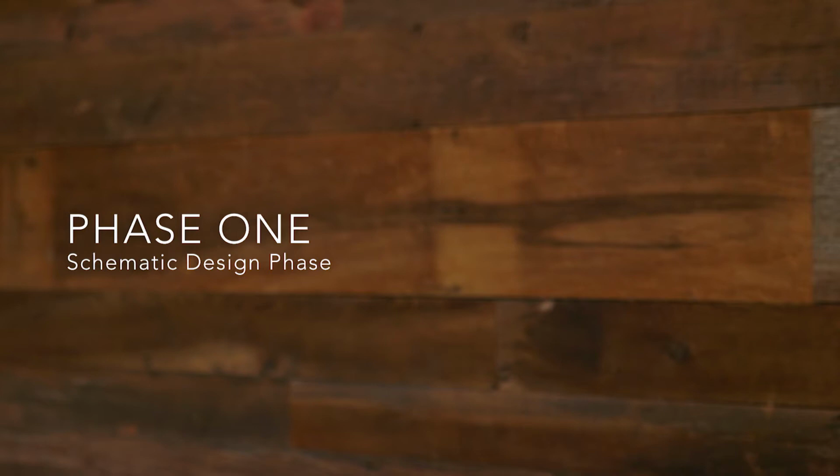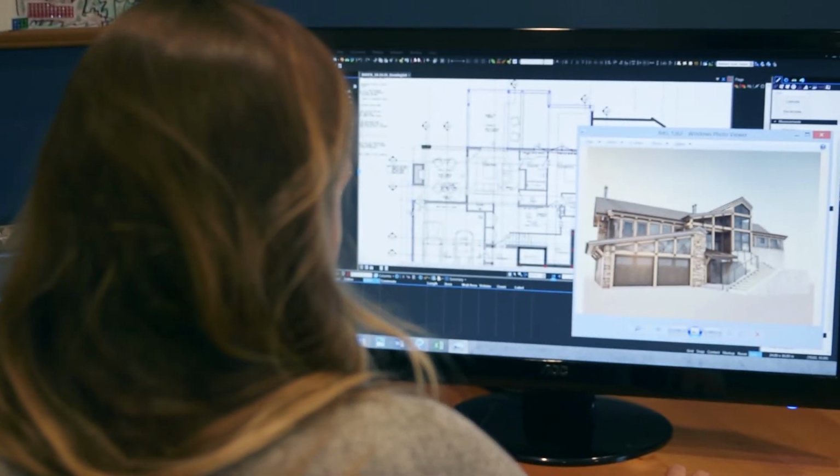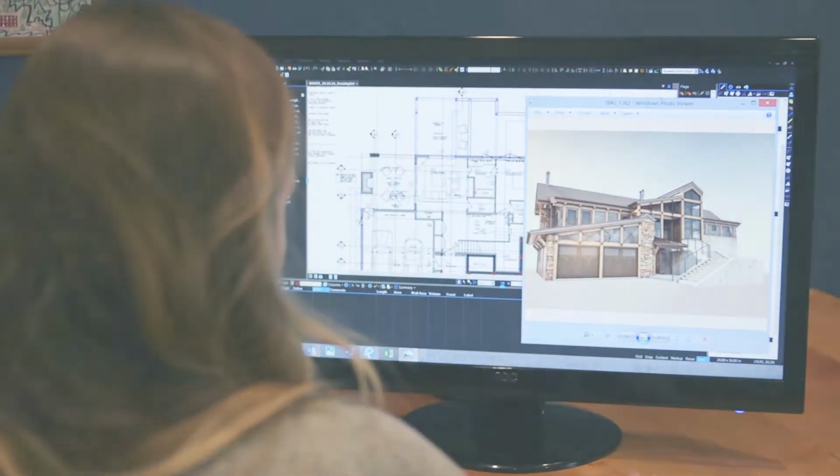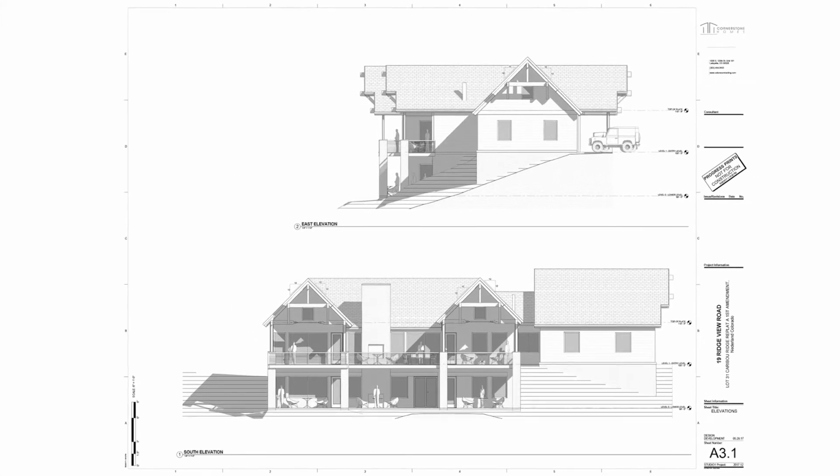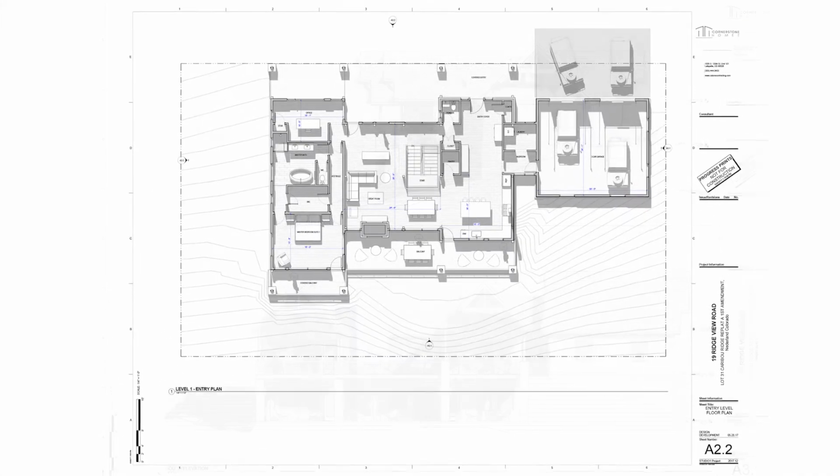Once that happens, we go through what we call the schematic design phase, and that's the first step of the design process. During the schematic design phase, you're going to get a dimension set of floor plans and a dimension set of elevations that are scalable, so that you can see basically the entire design of the home without having all the detailing done and the structural engineering and all those things.